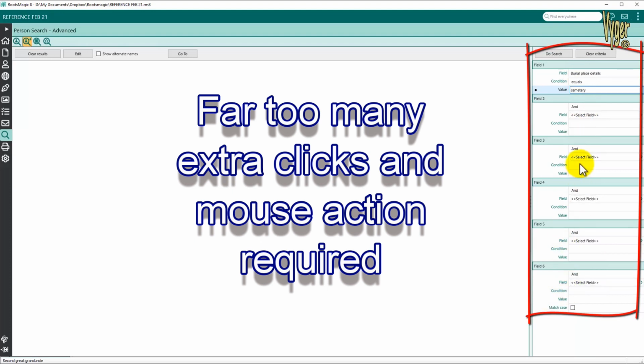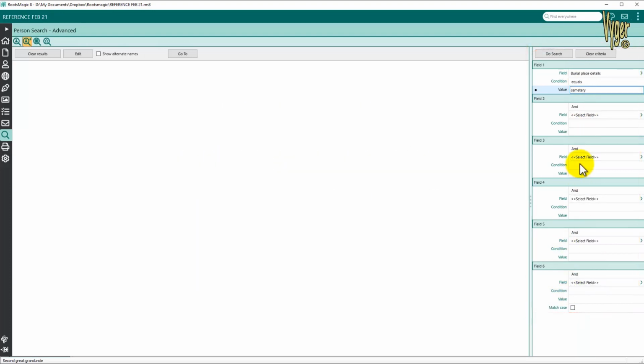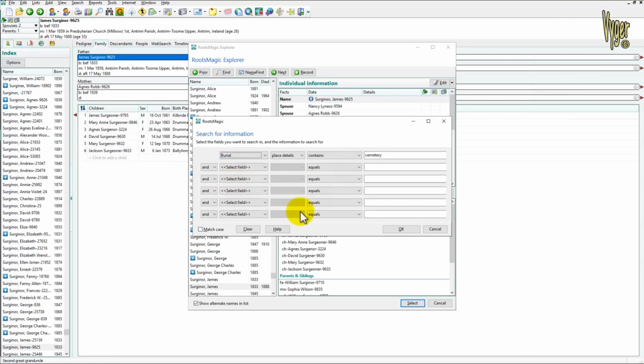I don't like using the word dysfunctional, but it's extremely deficient compared to RootsMagic 7. That's what I'm going to say. So I wouldn't be using this. This was as close as you could get, and obviously I became very familiar with it over very many years, and I can compile it very quickly. The only thing that was missing in RootsMagic 7, and it's still missing in RootsMagic 8, is the ability to save the query and use it again, exactly the same query again.